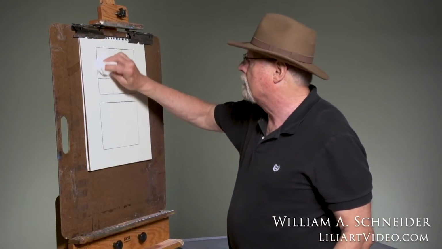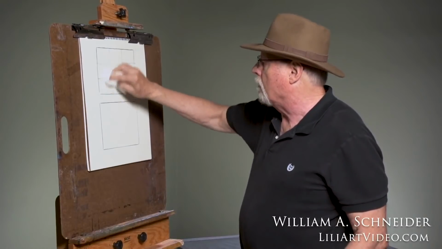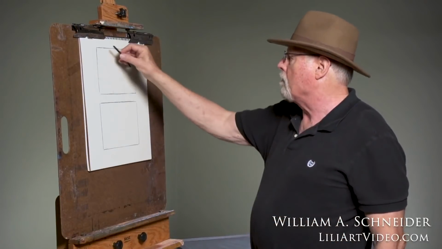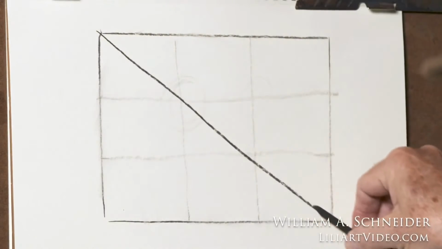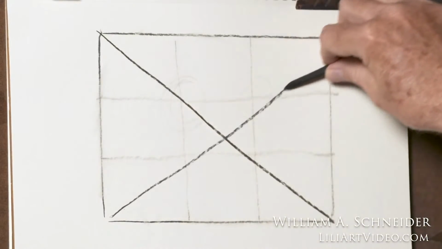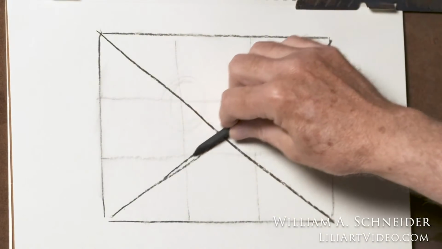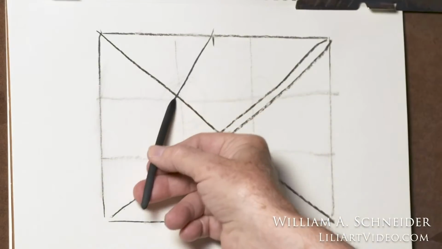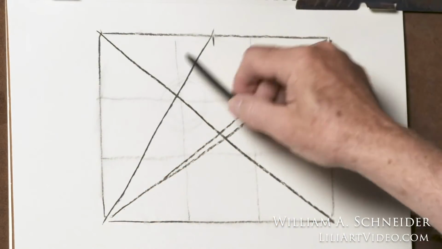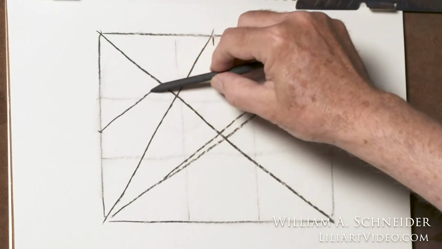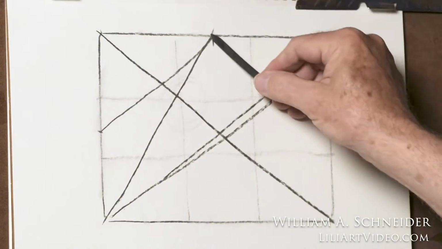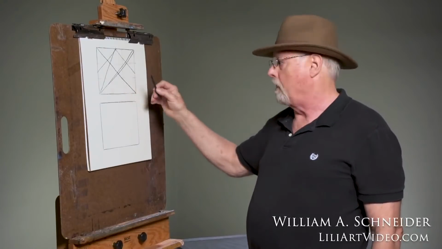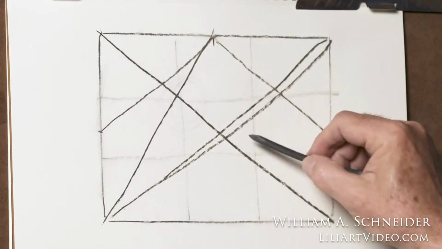I'm going to erase this, and I'm going to draw what's called the armature of the rectangle. It didn't erase very well, but close enough for rock and roll. So the armature of the rectangle, if you draw lines from corner to corner, probably could have been a little straighter, corner to corner, and from center to corner, and center to center, any of the intersection points can theoretically be a place to put a center of interest. Intersection points or areas bound by intersection points.